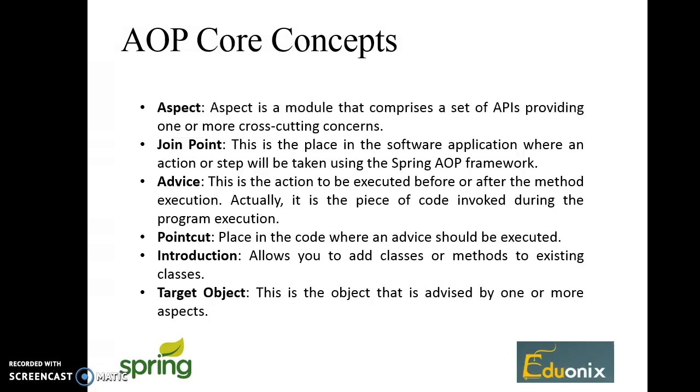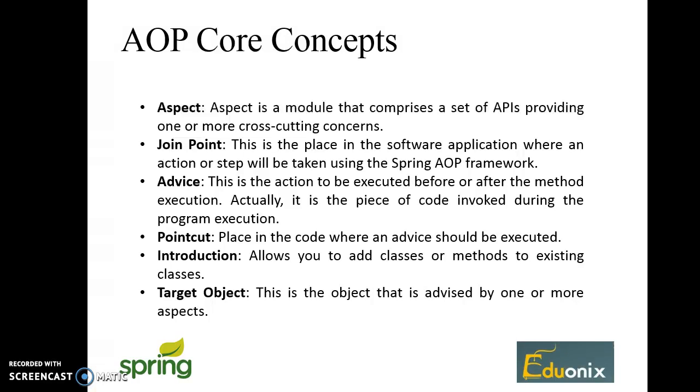Now, what is advice? Advice is nothing but the actual code that will be executed within the methods. Actually, it is the piece of code invoked during the program execution. So we have specific methods. We can embed them with annotation, or with XML configuration, to specify what code needs to be executed before a method call, after a method call, or before and after the method call, or if there is an exception, this particular method will be called. So advice is at the core of AOP, where the actual code executes.